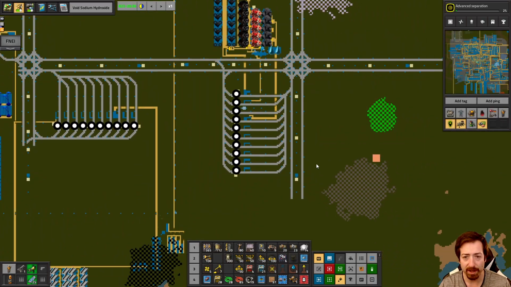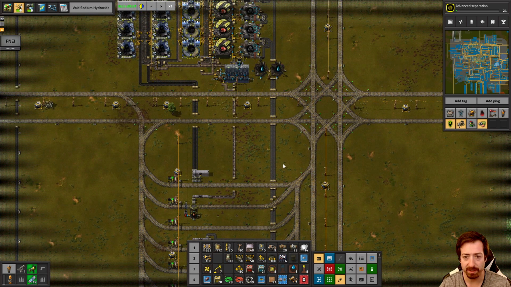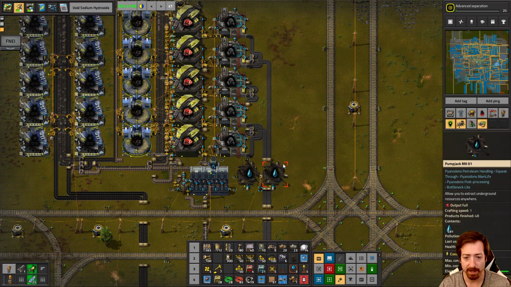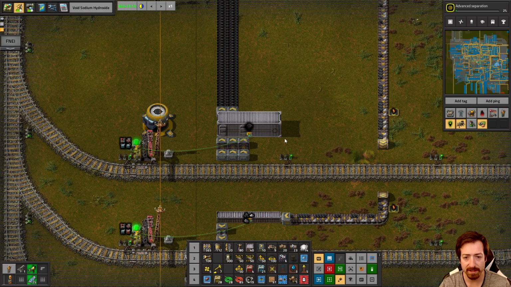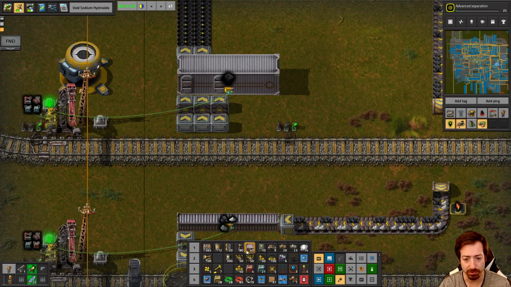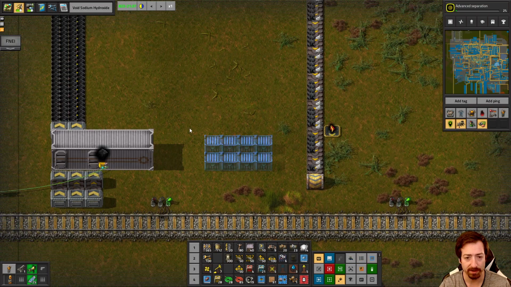So yeah, we spent a while planning out the rail network. I'm a little sad we didn't get to use it quite as much, but it is pretty nice. I designed a system that uses LTN, and it also uses these merged chests. So you essentially merge a section of chests into one warehouse. Pretty cool.